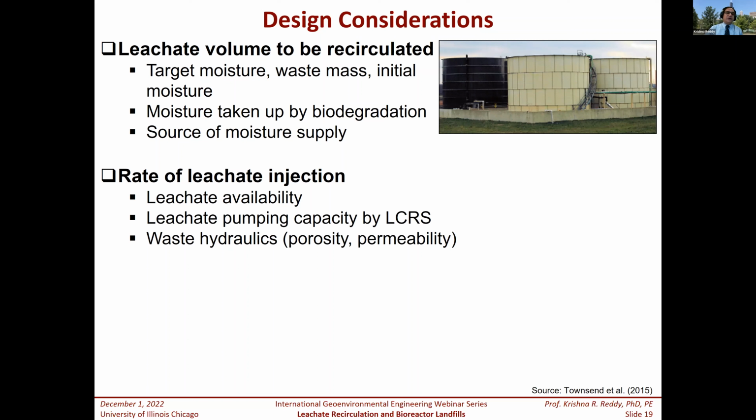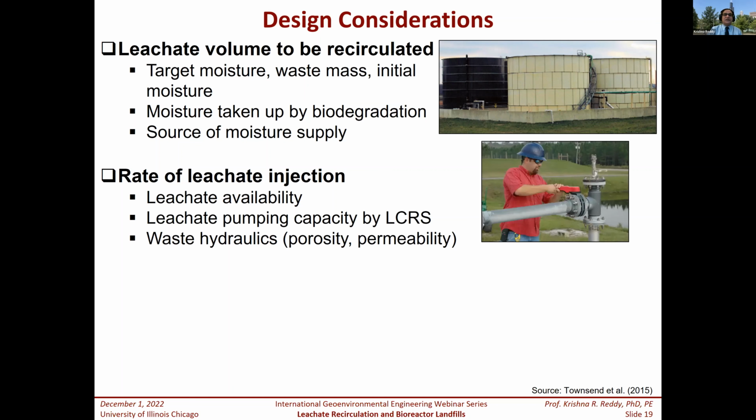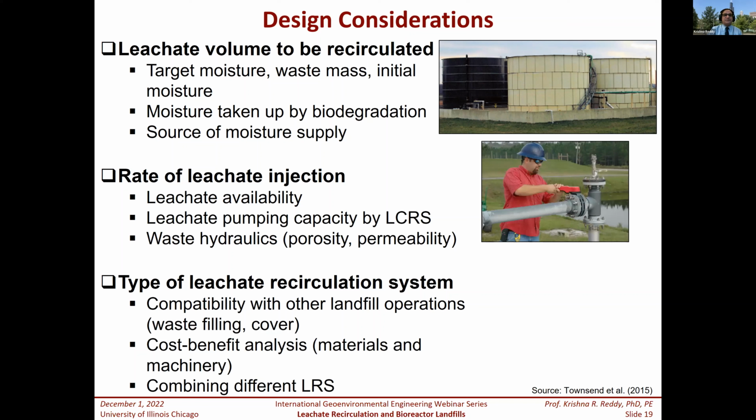How much you're going to pump out, how much you're going to pump in, and it also depends upon the waste properties. Initially the waste may be highly permeable because it's not degraded, so you could inject large amounts of leachate. But as the waste degrades, hydraulic conductivity decreases and it becomes less permeable, and you cannot really inject high quantities of leachate at a high rate.